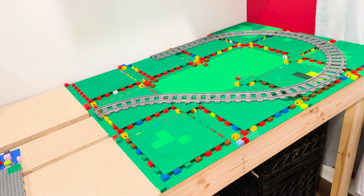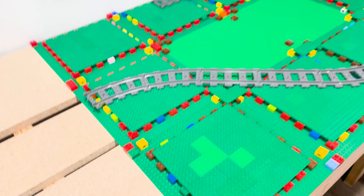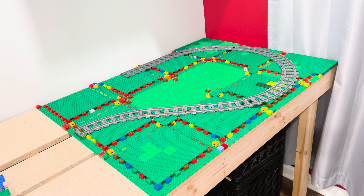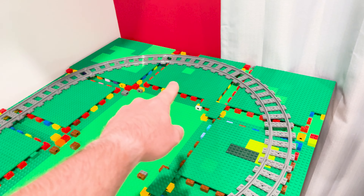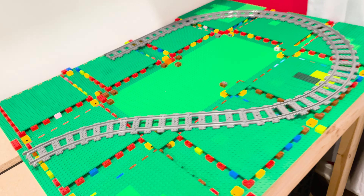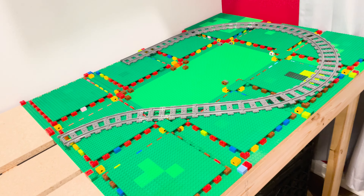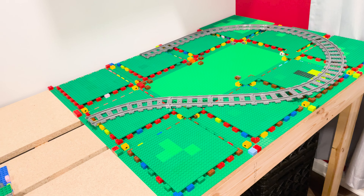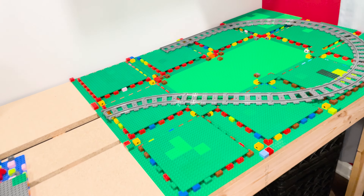I am very low on mills plate parts, so I just kind of roughed in some mills plates. I have plenty of the one-by-twos I just put around because I don't have plates. I'm thinking about trying to work the treehouse in somewhere, and that'll get me some plates back. I'm going to put some gray plates underneath the train track to give it that look, so I'll gain some plates back there. I just needed to get it roughed in and pinned together so that it was square for when I start to move all of this over.